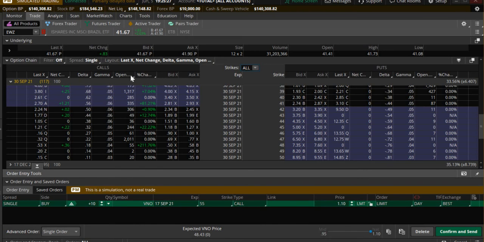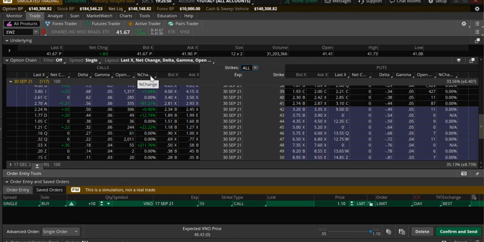And I'm going to go over next and look at my open interest, and that's how many contracts are open with that particular option. And what I want is at least 100, so that's already crossing this one out. So 0.32 would be my option to go with if I chose.